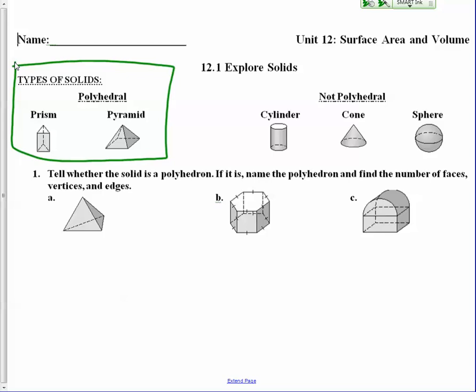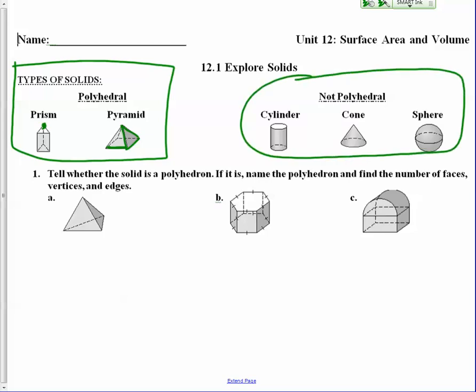A polyhedron is a solid that is bounded by polygons called faces, and the edge of the polyhedron is a line segment formed by the intersection of two faces. Those are the edges, and the vertex, take a look here for example, is a point where three or more edges meet. So let's take a look at the non-polyhedral surfaces. As you can see, at least one of the surfaces would be curved. That's why it's not a polyhedron.